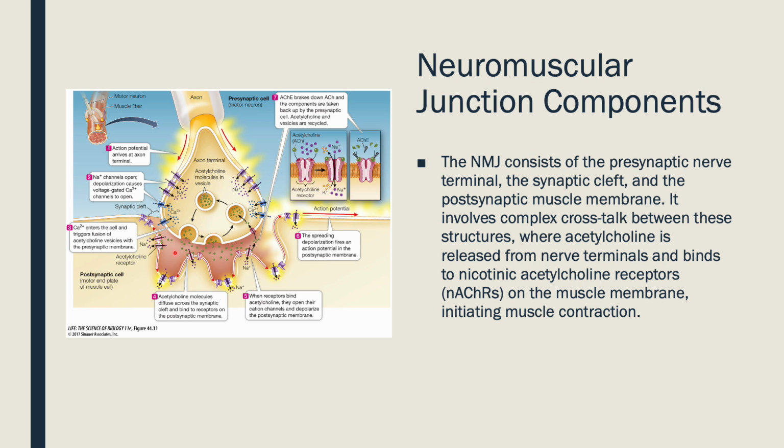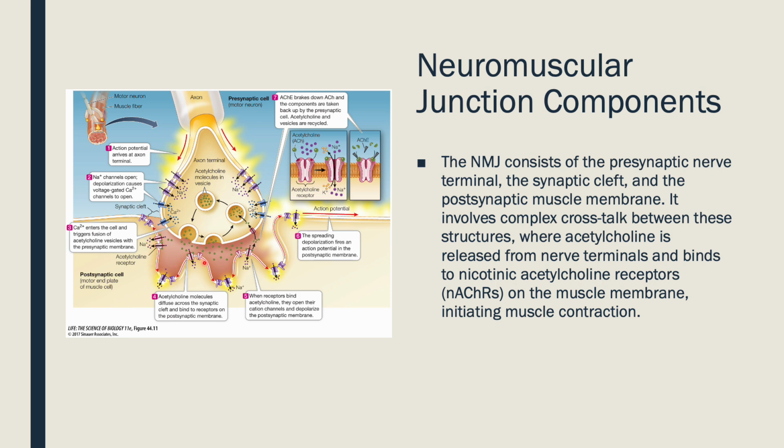membrane. This binding will cause depolarization and initiate an action potential that propagates across the muscle membrane, and this leads to muscle contraction. This unique architecture is part of an efficiency in the transmission of signals. The synaptic cleft, although tiny, plays a vital role by allowing rapid diffusion of neurotransmitters. Additionally, that postjunctional membrane is highly folded, and this increases the surface area for acetylcholine binding. Notice how it is here.